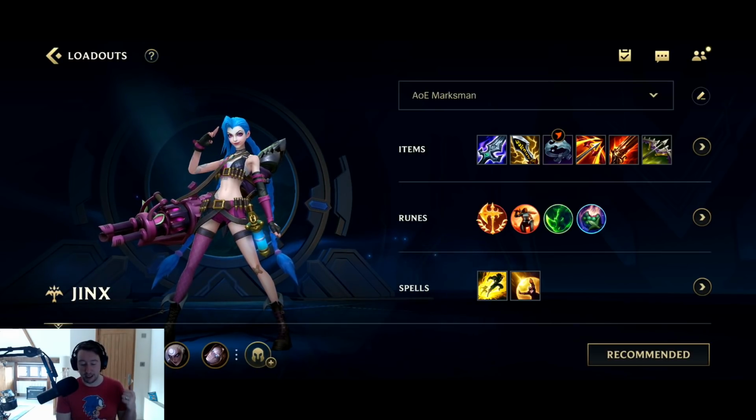Into Infinity Edge, into Runaan's, Rapid Fire Cannon, and finishing off with either a GA or a Last Whisper. But Last Whisper, or rather Mortal Reminder, you're probably going to need that if you need to get some armor penetration or healing reduction. You could sacrifice the Rapid Fire Cannon for a GA if you wanted to, but I really feel like that extra burst damage, especially with the rocket, is really important before the fight begins.